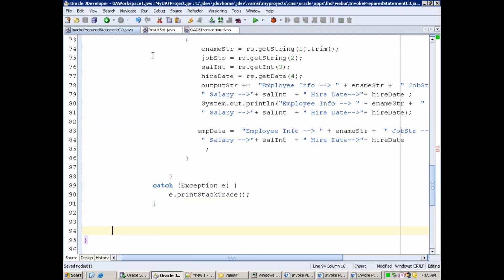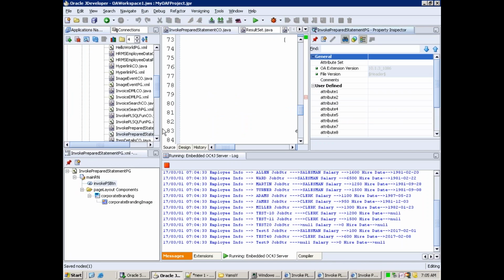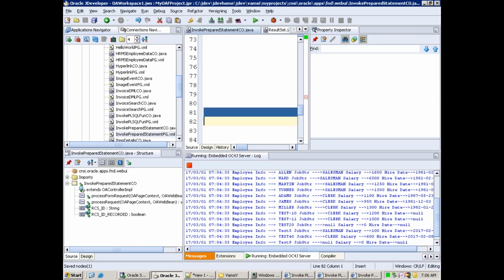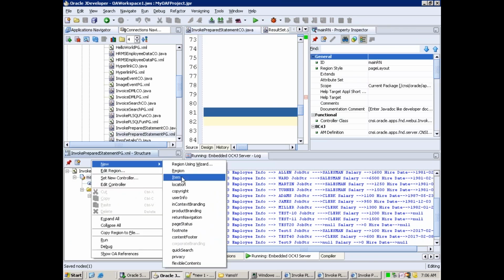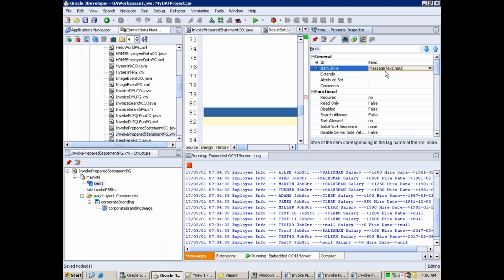There are different ways of doing it. Now let us say we want to create one attribute, one particular component, in which we just want to set a value. Mostly it will be a message style text, isn't it? So we'll just see that. In this one, we'll just create a new item and move it to the top. It can be text input also, but either way, message style text. Now emp data ID.